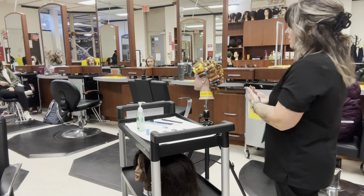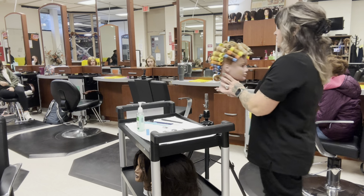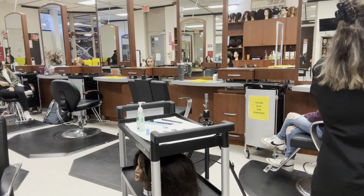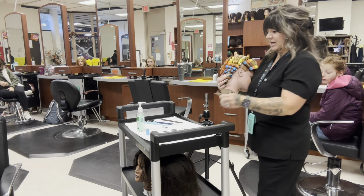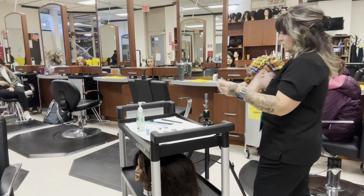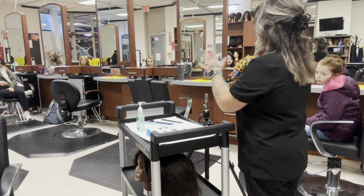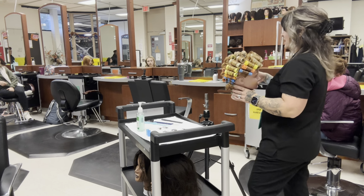So I'm gonna hold this head towards me and I'm gonna show how to very easily remove a dual purpose clip. You'll hear it, but it's not gonna pull the client's hair. You will very easily unroll. You can set up a towel on your station so that you can separate your clips from your rollers. That is the easiest way to have some kind of organization.